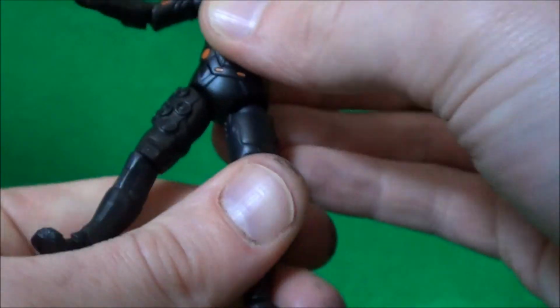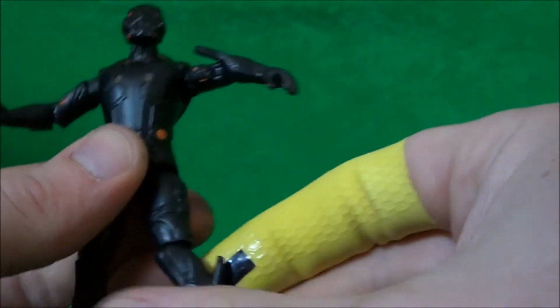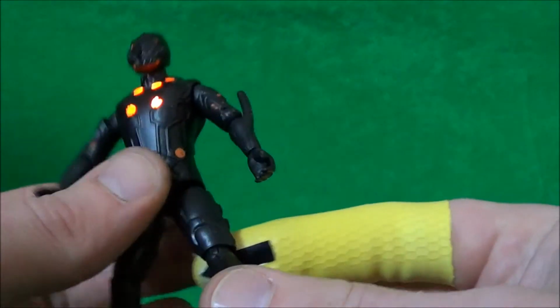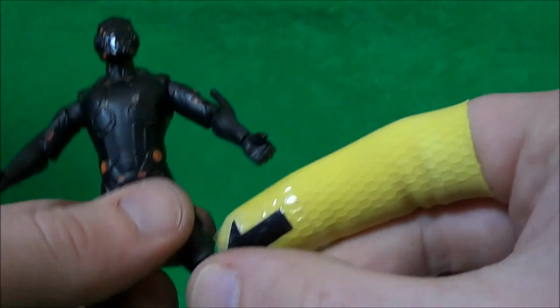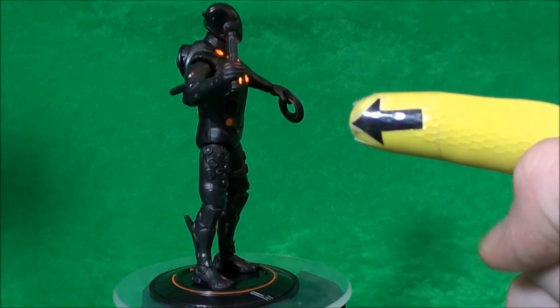So for this figure, considering the movie didn't do very well, the figures are painted very nicely, sculpted very nicely, and have a great range of articulation other than the torso due to the light function. But that's a lot more than you get out of a lot of Hasbro figures. So this was made by Spinster, so they might be one to keep an eye out for. Okay, that is the Blackguard figure from Tron Legacy.